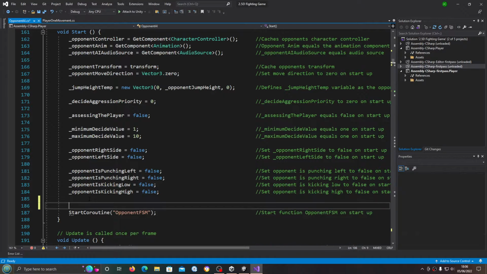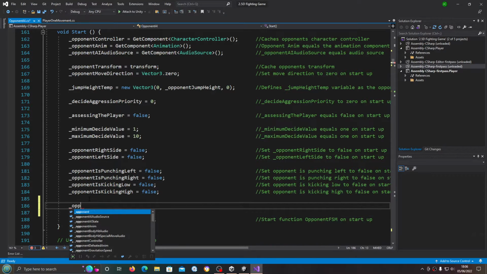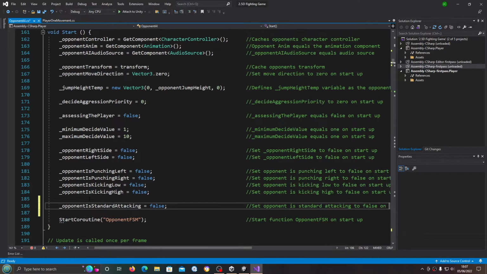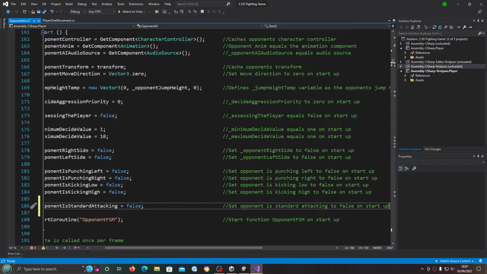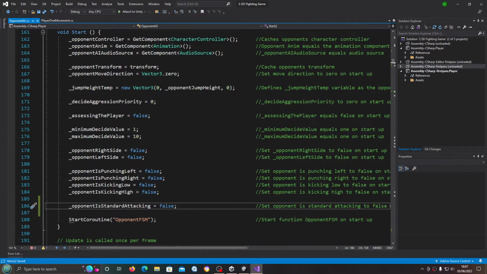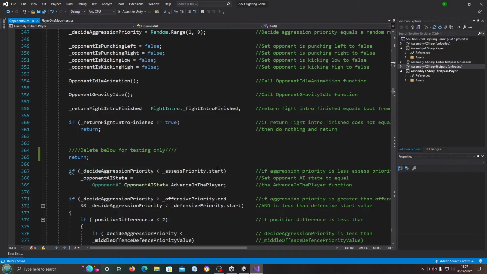We really should set this as false here, so let's do that also. So standard attacking equals false, and we'll just put, we're setting that to false on startup. And we'll save that off.